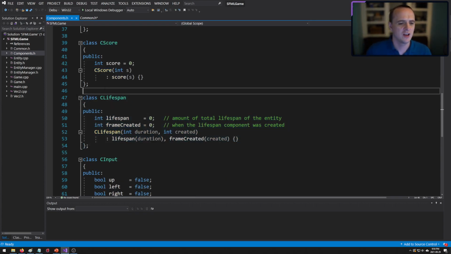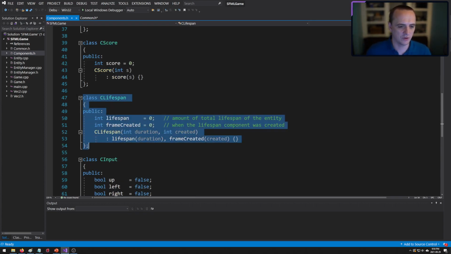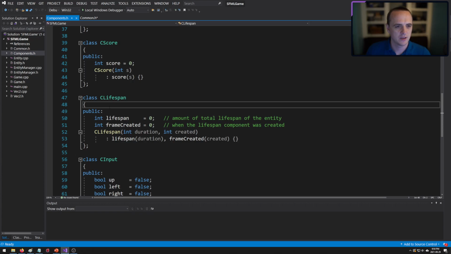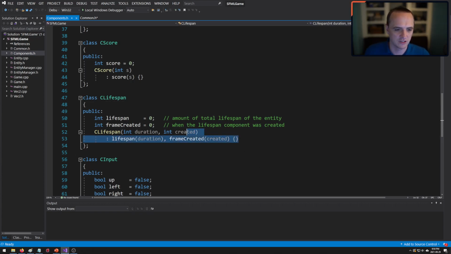Here is the lifespan component, and I'm actually going to change this live, and it will make your life a little bit easier. Apologies. Lifespan is going to have two variables.